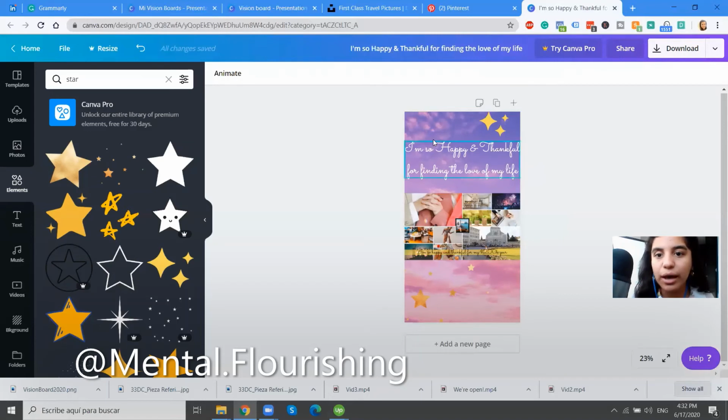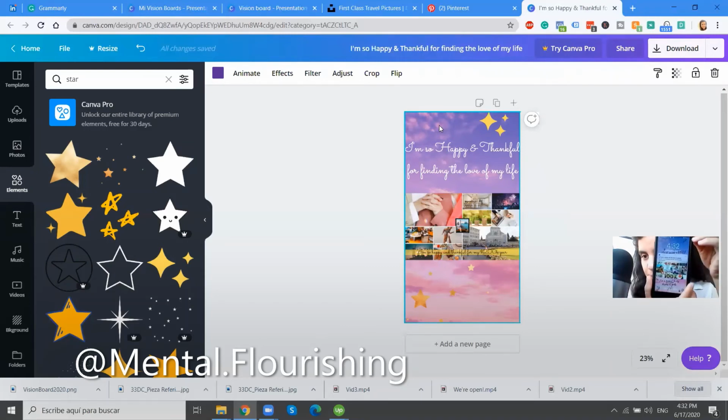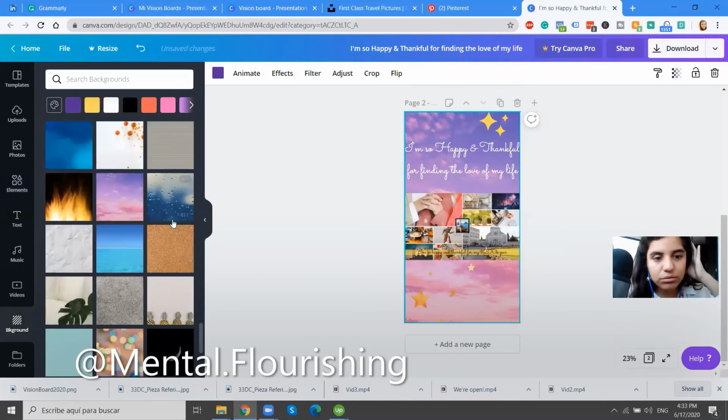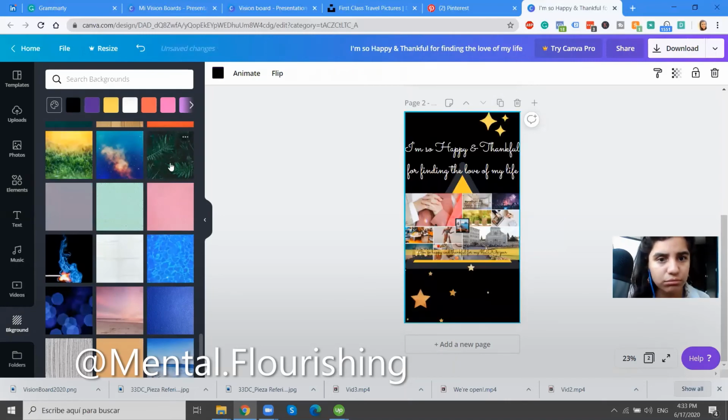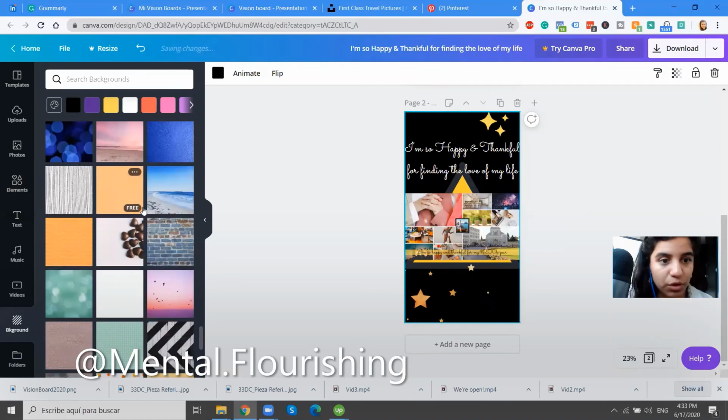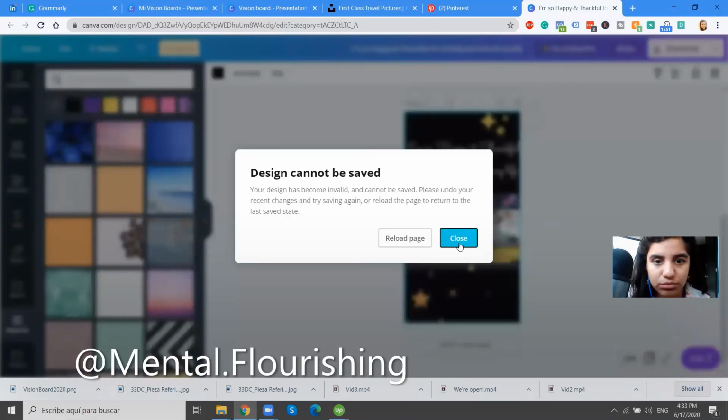For example, in my case, I like to have one style for the lock screen and one style when I open it. For example, this one, you can see, is actually the same background. It's the purple clouds and the pink clouds. It's this one, and when I open it, it's a different color, you see? So if you like that, you can just duplicate this and change the background. For example, you want something about nature, right? Or like a beach.